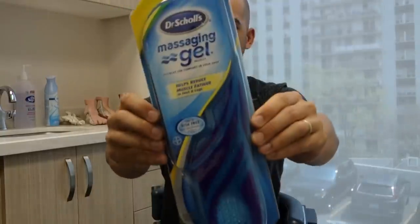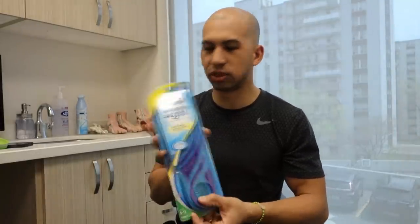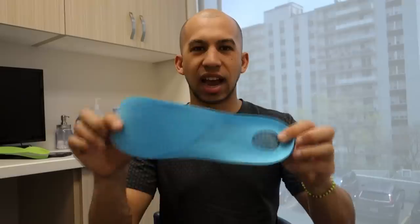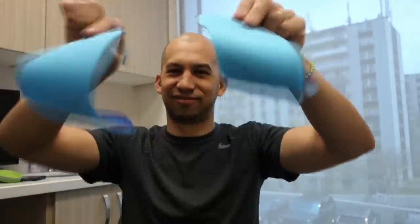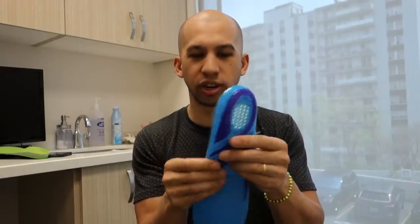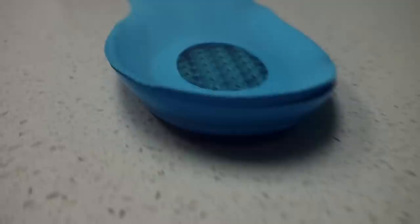The first device we're looking at today is a Dr. Scholl's over-the-counter gel insole — specifically the Dr. Scholl's Massaging Gel insole. It says it helps reduce muscle fatigue. As we can see, it's very, very flexible. To me, this isn't anything that's going to give you support — there's nothing really holding up your body's weight. This is pure cushioning. The cushion is able to absorb some of the stress when we're pounding the ground, so that stress goes into this instead of into our foot, which is what can help reduce discomfort.